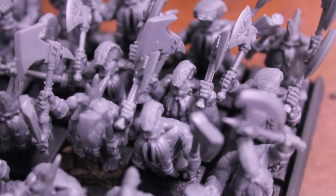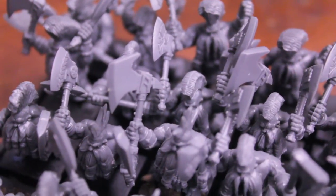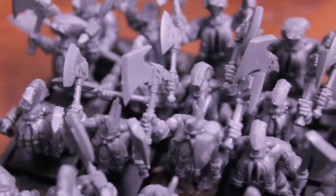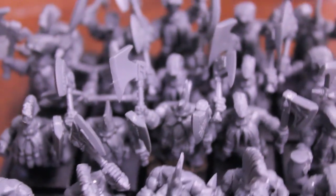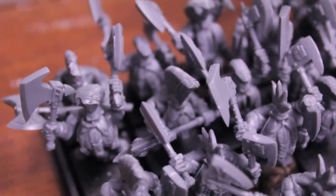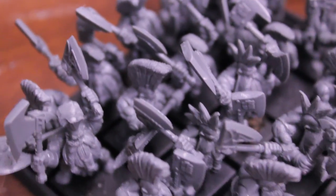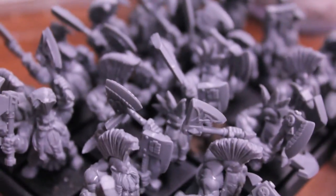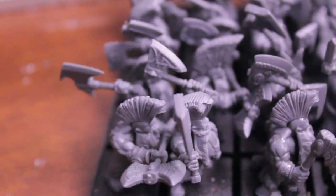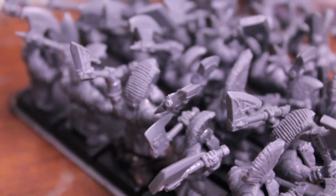So I really love that there are so many varieties of mohawks, and just the fact that you can pose your guys any way you want. Unfortunately, this does lead you to have to build them in a certain way, or glue them on the base at a certain angle, or else you are going to get the unfortunate effect of them not fitting. So the goal that I always try to strive for is that no piece of one model is touching the next model if they're all on single bases like this. And I think they just barely managed to accomplish that.